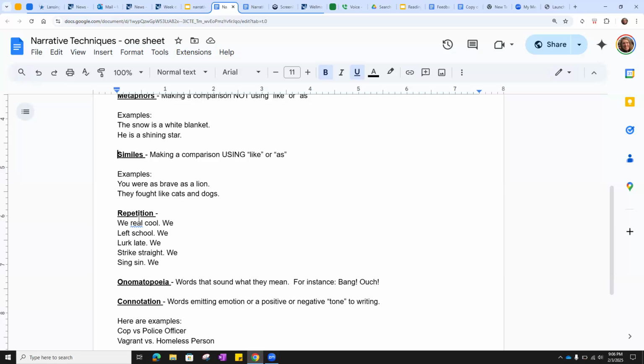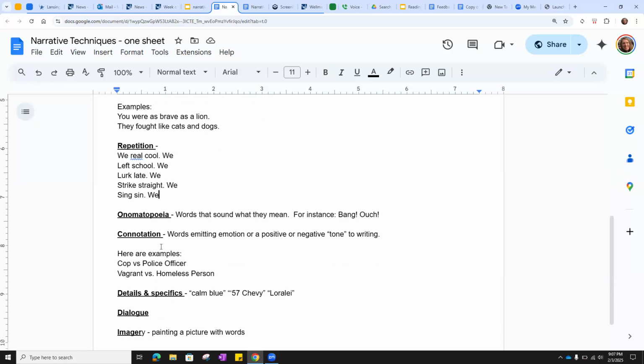Repetition. We real cool, we left school, we lurk late, we strike straight, we sing sin. That is a repetition of we. And this is an excerpt from Gwendolyn Brooks's poem called We Real Cool. So if you repeat a word a few times in a line, then you've got repetition.